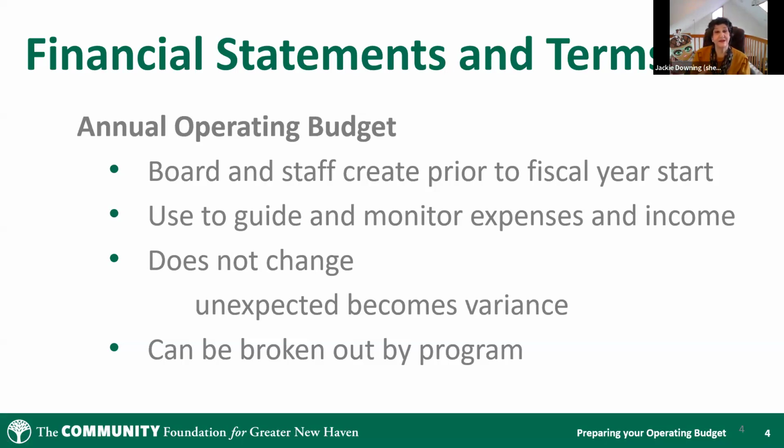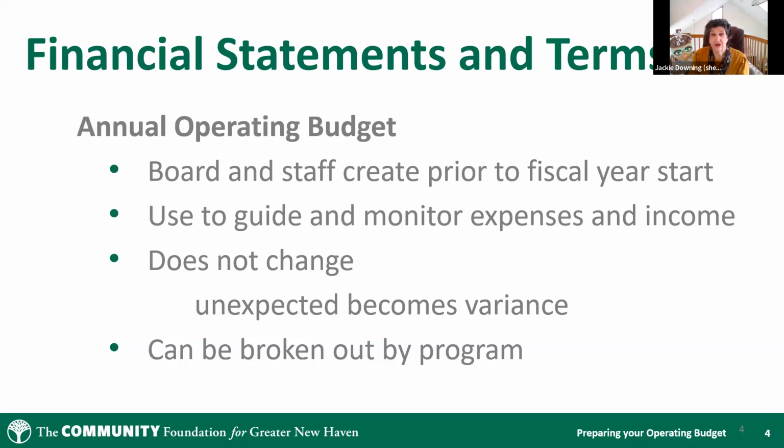So your income suddenly is greater than you thought it was going to be. But I would imagine that with that grant, there are also going to be expenses that you hadn't anticipated. They're going to offset each other. When you add a new income source, you have to add the expenses that go against it. You can break the program out by budget, and we'll talk a little bit about that.